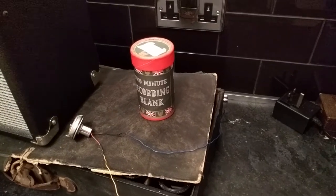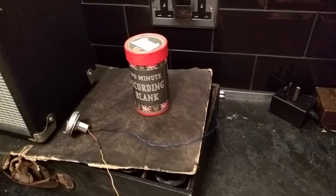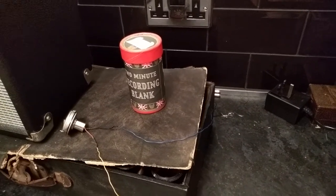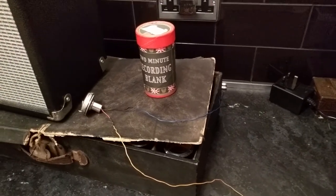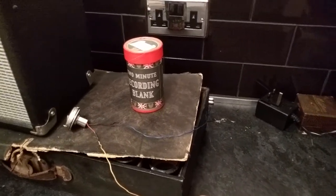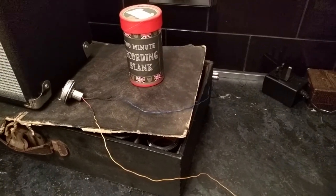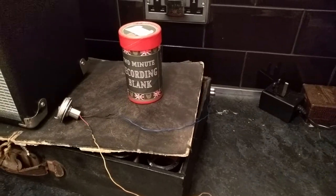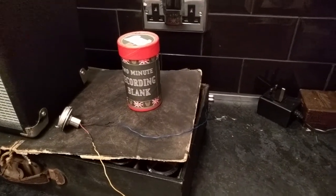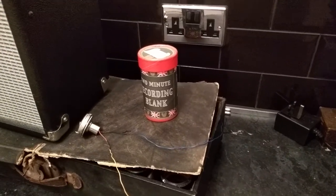Hey everyone. So this is a project I started many months ago, and I haven't had a free evening for a very long time, but over Christmas I thought, well, let's carry on doing this little project. Now this is my own sort of concoction I've come up with. Basically, it's an electric Edison recorder, and it allows you to plug this directly into an amplifier and cut directly electronically to wax cylinder. And I'm going to come up with a Mark III version.